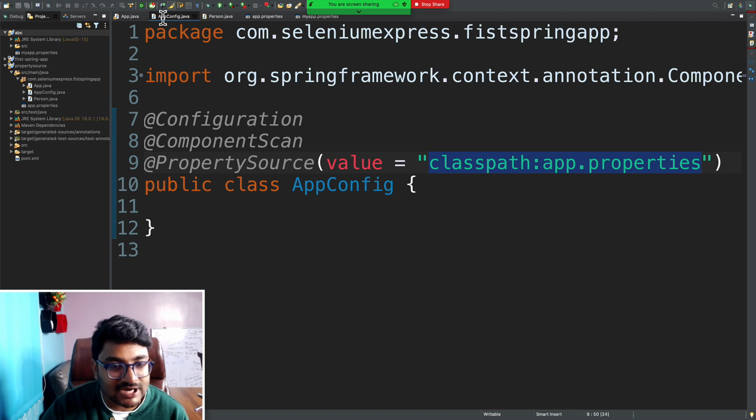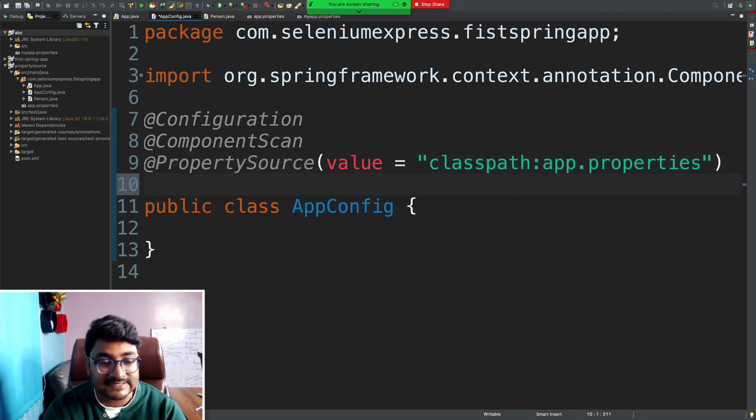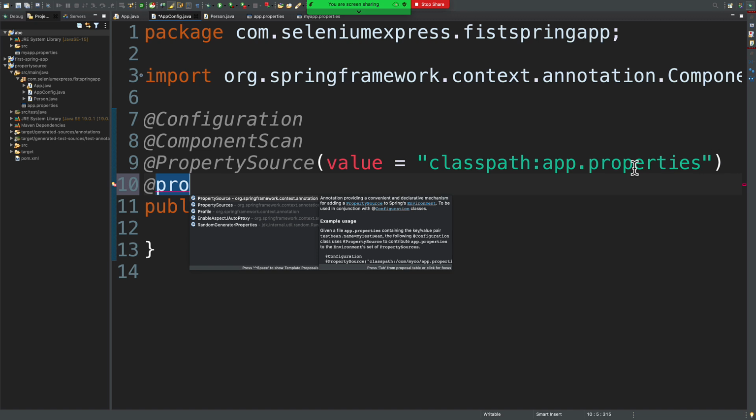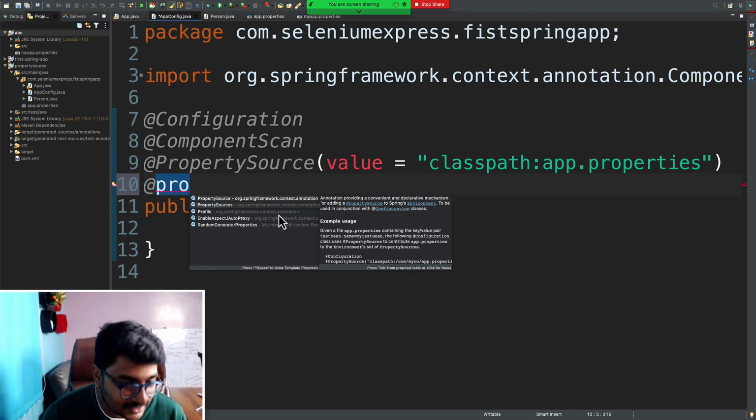Okay, I'll go to app.java. So you are asking me to use the property sources. Why basically do you want me to use a property sources annotation, guys? What he is saying is that we have a property sources annotation, and he wants me to use that. But why? Please give me multiple answers. Multiple. Correct, Ashok. What Ashok is trying to explain is that you need to load another property file, so you need to use the property sources annotation here in order to load multiple files.